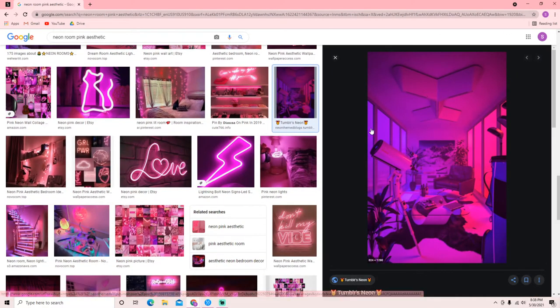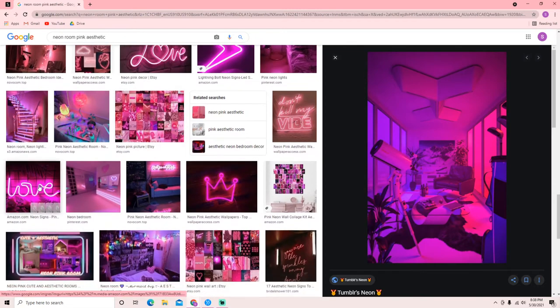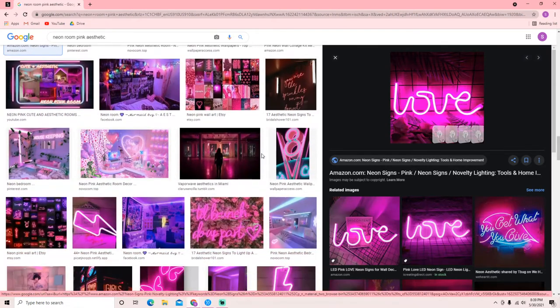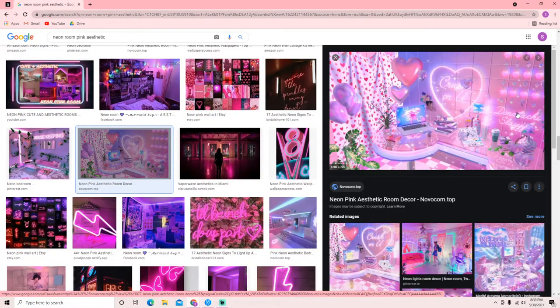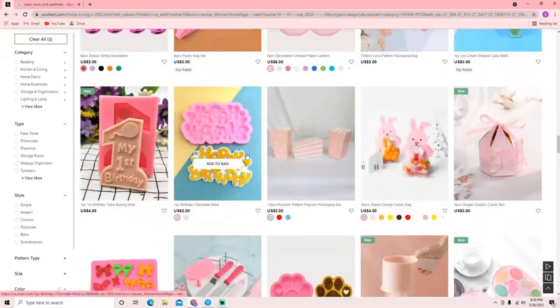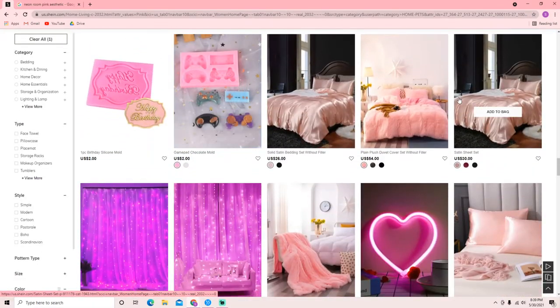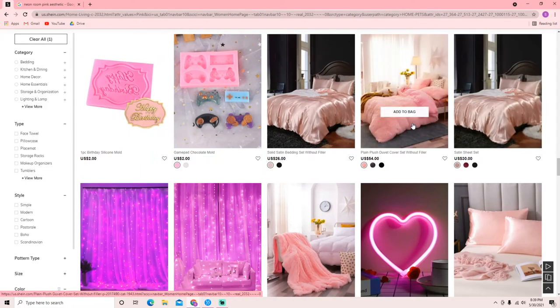Oh, they have a mirror on their ceiling. I'm gonna see if they have mirrors — I have this exact same LED design, it's in my room right now. I'm putting that up when I get all this. Oh, this one, let's see — I need more heart stuff. Okay, when I get to the bottom of this page... wait, a bed sheet! Oh no, stop — I want that! I don't know what type of bed I have.